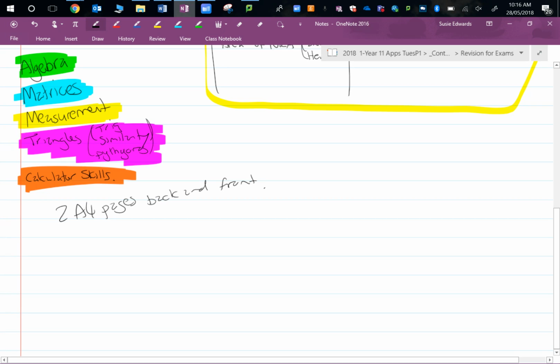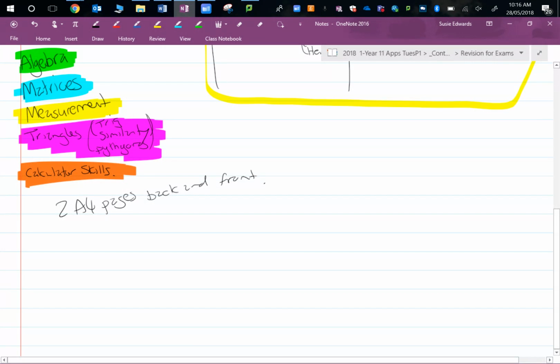Because in your test, suddenly everything which you think you know disappears out of your mind because you've got all this adrenaline and all this stuff going through you. If you've got the notes there to remind you, just to keep you on track, it's a lot easier for you to go, I have this in my notes. Let's just follow the steps and make sure I do it right. Rather than, I can't remember how to do this. I'm just going to leave it. Okay? I want you to use your notes to help you, to calm you down, to give you those steps. All right. So what I would be saying is, which topic do you reckon is the smallest in terms of notes?